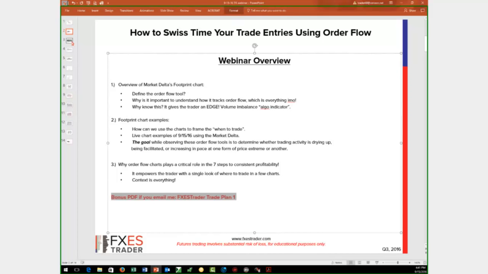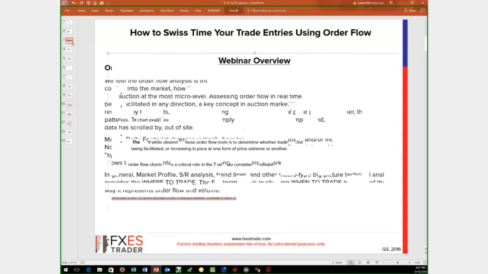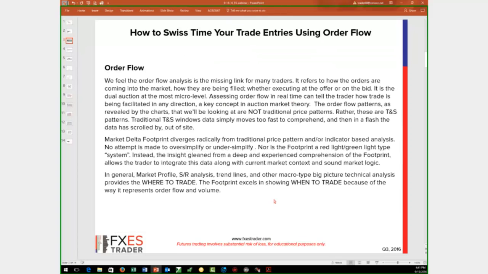All right, so let's get into this. Order flow. I'm not going to read all these paragraphs to you, but really the key thing with order flow is that you want to know where the aggressive trade is taking place. You want to know who the players are, and you want to be able to identify whether the players are big players, what they call other time frame players.